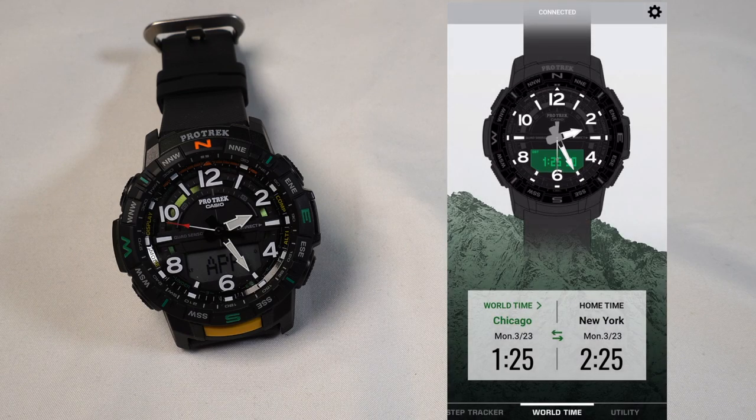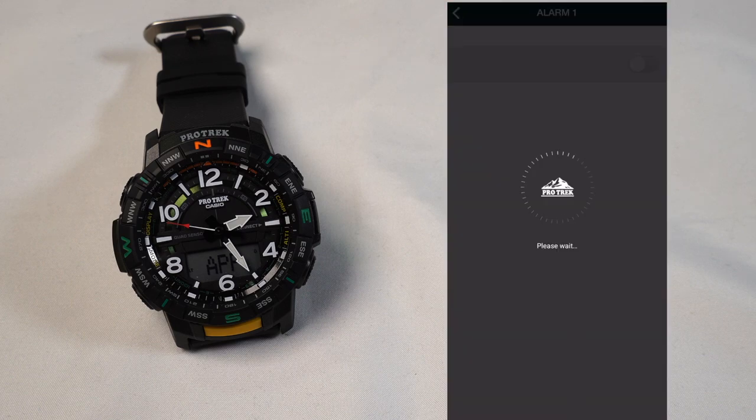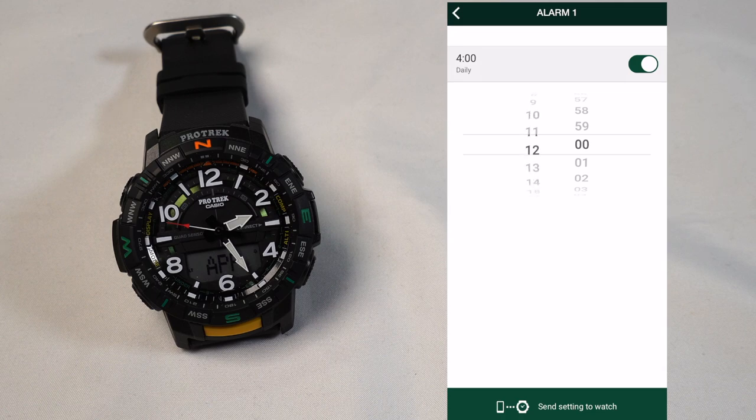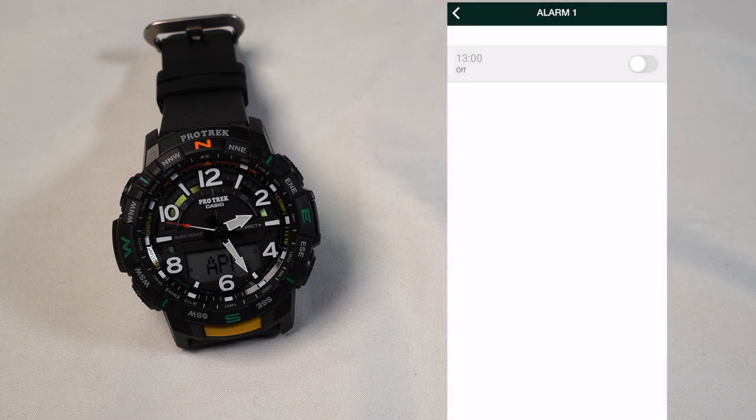And then you get your utility. So you can set your alarms. So if I wanted to set it up for on. Works with 24-hour format. So this way it's no AM, PM. So if I wanted to get up 1 o'clock in the afternoon, 1300 hours. I could keep it on or off, send the setting over to the watch, get the confirmation, and you're good to go there.